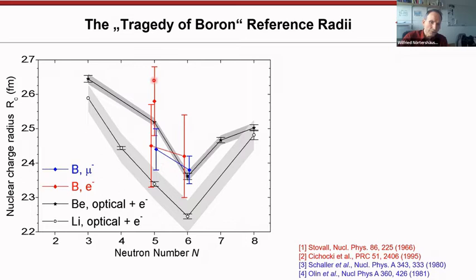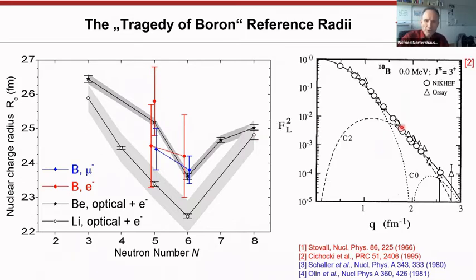And the reason for these large uncertainties is the fact that we have a strong interference between C0 scattering and C2 scattering in the longitudinal form factor. You can see this over here. The C2 scattering is filling up the minima of the C0 scattering. And so we have here a relatively featureless form factor. And therefore, the fitting and the extrapolation towards Q equals 0 is harder than in other cases.